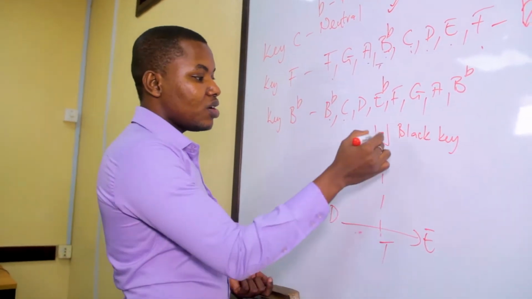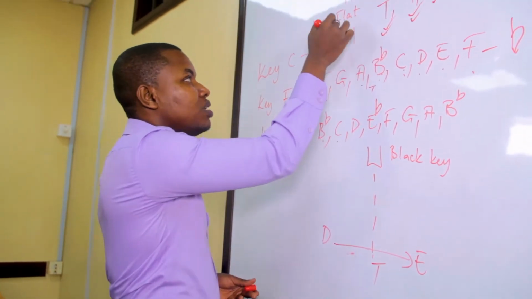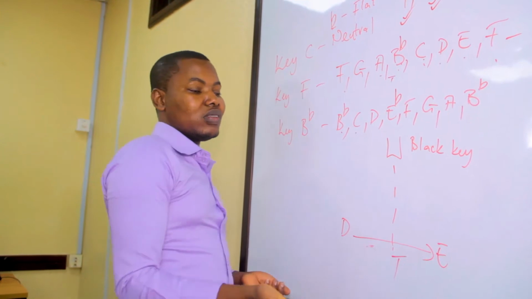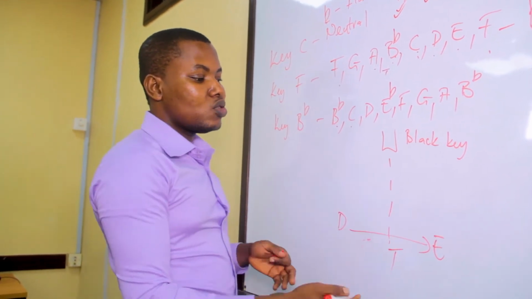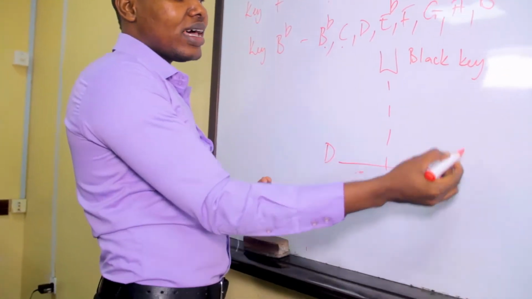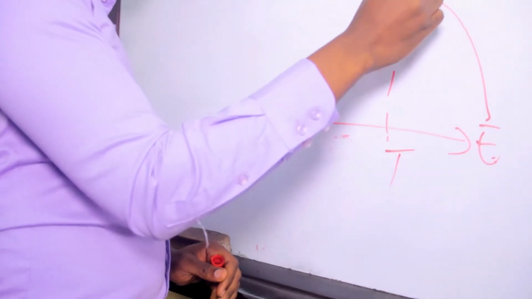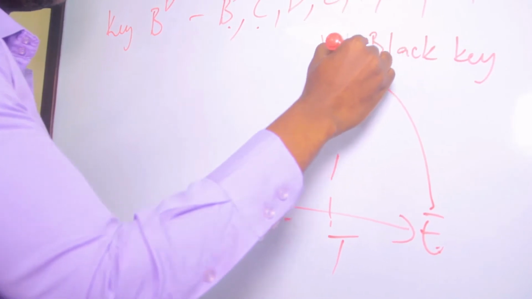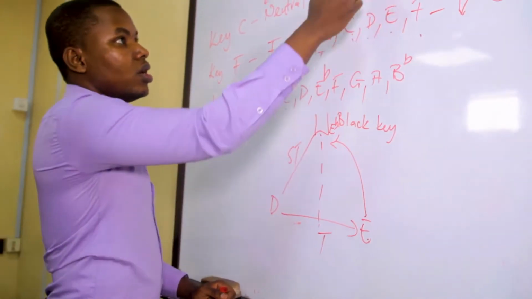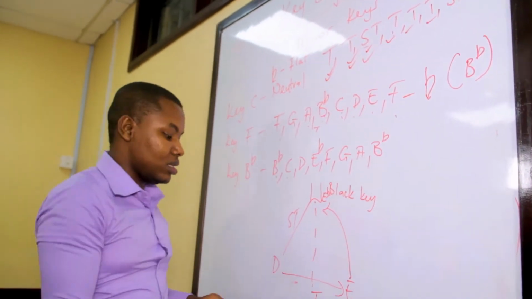The only way we can get half of the journey, and we are using the minor keys, and we have the flat, we know that the flat lowers or reduces a note. And so we cannot sharpen it. So the only thing we will do is reduce it. And how do we reduce it? By flattening the E. So the E now will come back here as E flat, so that from D to E flat becomes half of the journey, and we'll get our semitone. That is all that we did there.